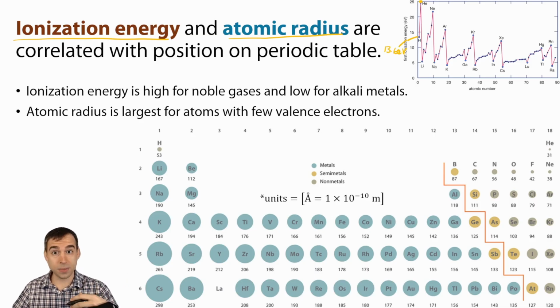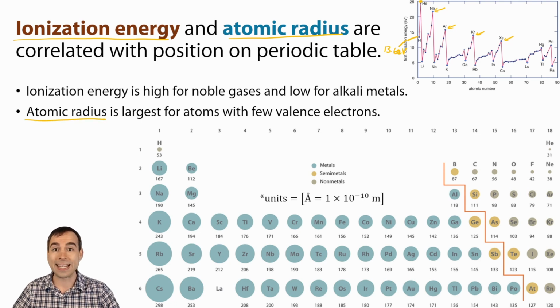For different atoms, they have different stabilities based on how their electrons fill the orbitals. So for helium, the ionization energy is very large, and we'll notice for all of the noble gases that the ionization energy is relatively large compared to other elements near it on the periodic table. And that's because noble gases are very stable and their electrons reside in very stable, low energy configurations. The atomic radius, of course, increases with increasing n numbers. So as we go to lower rows on the periodic table, we're going to higher energy levels, higher n numbers, and we see that the atomic radius essentially increases as we go down on the periodic table to higher quantum numbers n.